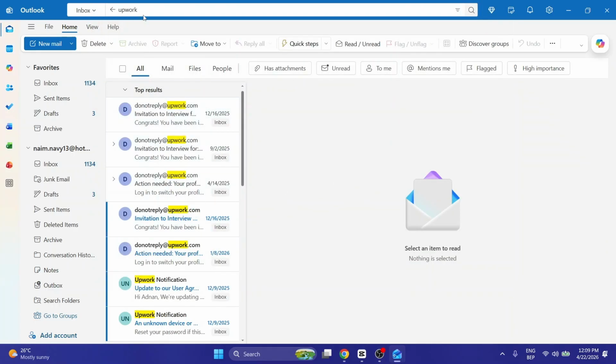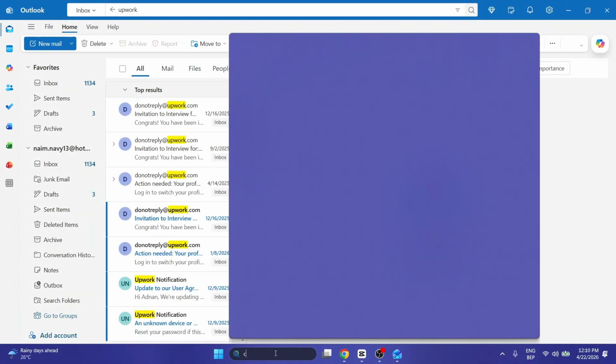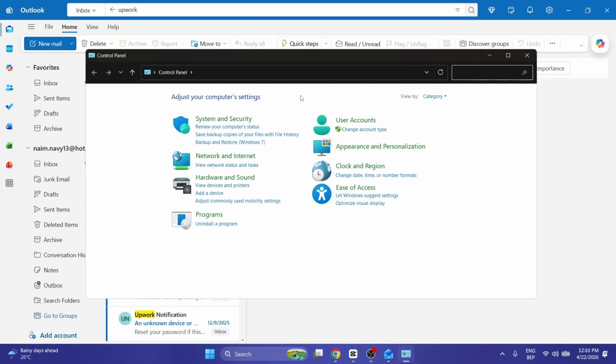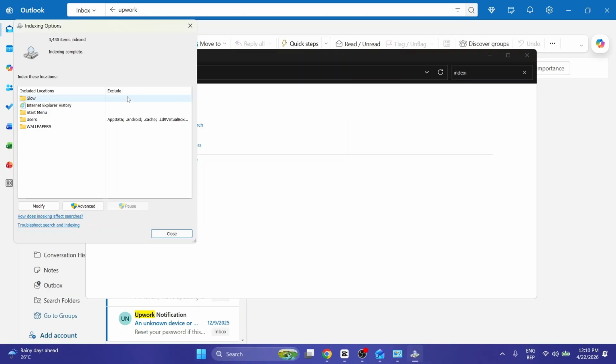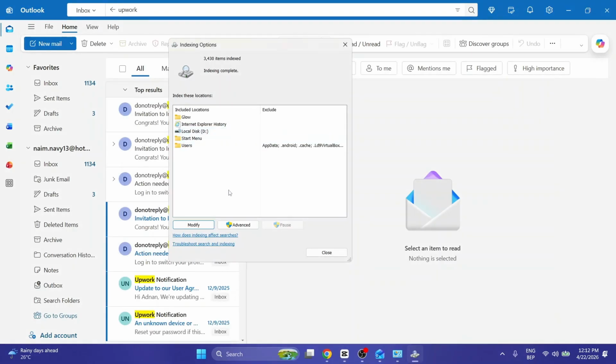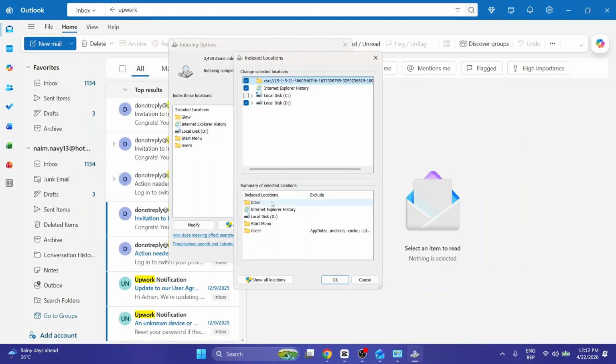Outlook search depends heavily on Windows search, so let's check Windows indexing. Go to Control Panel. Then Indexing Options. Check if Microsoft Outlook is listed. If not, click Modify, then Enable Outlook. Without indexing, search will be incomplete or broken and you may find no results at all, so check and see if the problem persists.